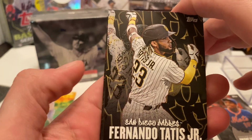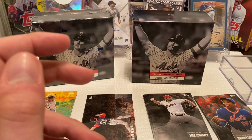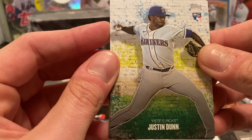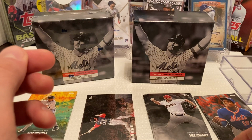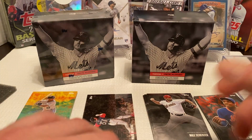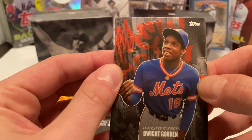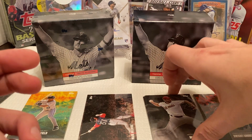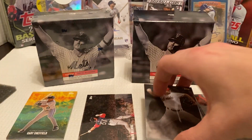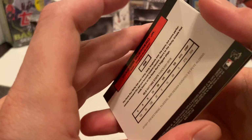So once again, these are what the base cards look like. I won't go through every single card again, but just to give a little recap here. And then we have Pete's favorites, or Pete's picks, I should say. So players that he's high on. And then we have our 50 home run club cards. Then we have our franchise favorites. So these are all New York Mets. Then we have our hitters nightmares. And then the home run derby cards too. So, honestly, real sharp looking cards.